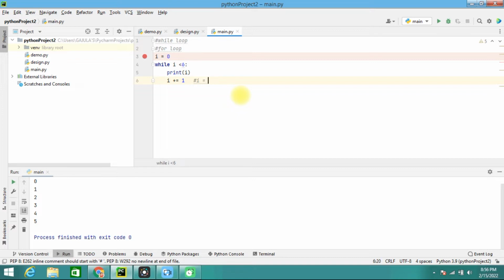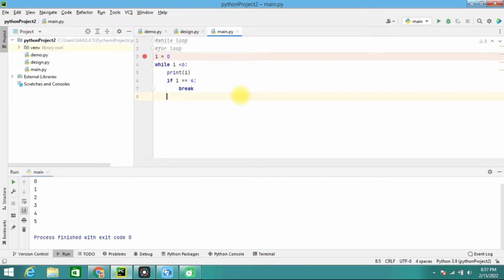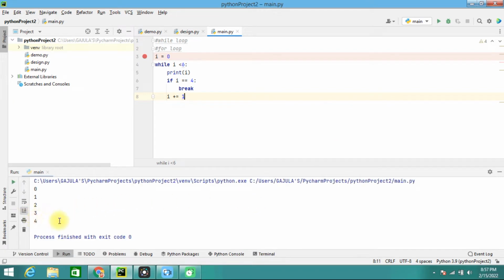After that, if i == 4, I don't want to continue, so I'll break it, and then i += 1. When we run it, you'll see that at 4, when the condition becomes true, we can break.